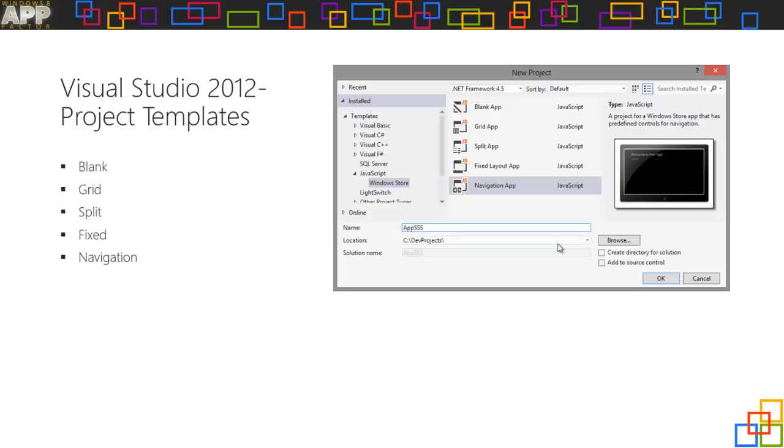The next one is the grid. The grid is the classic Windows 8 tiles application. It actually implements the three-tier navigation approach. So you get the hub, you get the sections, and you get the detail level. If you want to know more about that, you can find out at design.windows.com. But that three-tier navigation that's real typical of Windows 8 applications is already implemented in the grid template. So you not only get those typical tiles, you also get all that navigation already built in.